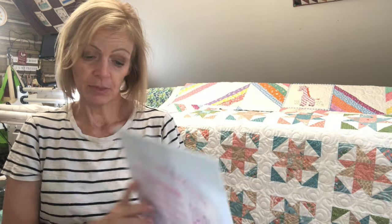But so fun. Shelley did a wonderful job on her applique, and these shapes are a little larger than Laurie's normal ones where she's doing the calico garden. Really cute. And actually, someone in my online guild said, oh, I love the Scotty dog. I wish I could just get the shape for the Scotty dog, and I would make a whole quilt with just the Scotty dog. So maybe just a little bit of feedback Laurie would want, I don't know if that could be sold as a template in itself.